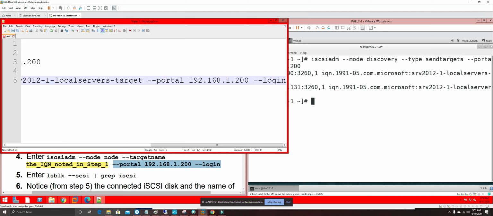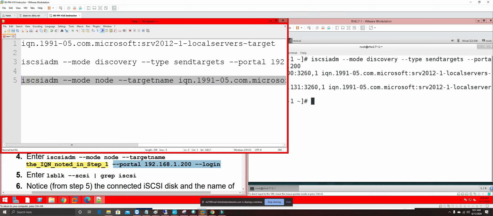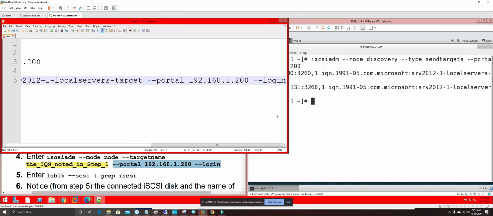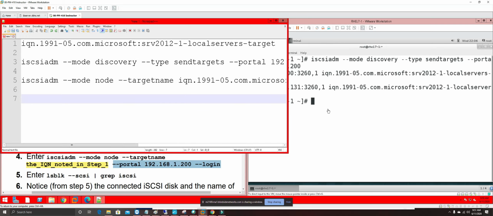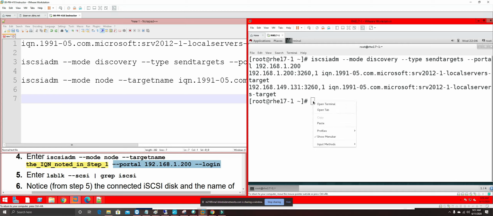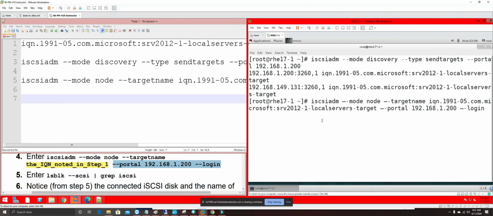So I'm going to hit Shift Home, Control C, and I think I copied it. Yep, looks like I copied it. Control Z, undo that. Now I should be able to come over here, right click, paste, and double check to make sure it looks like what we have over here, because if you type something wrong, it could be bad for you later. It looks correct. I'm going to hit enter.